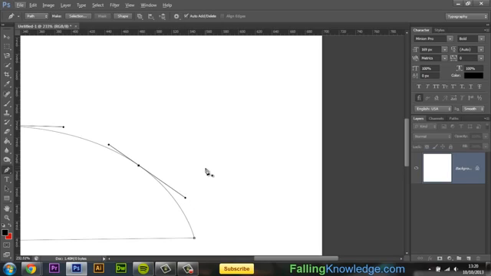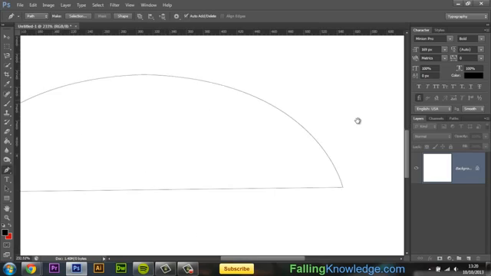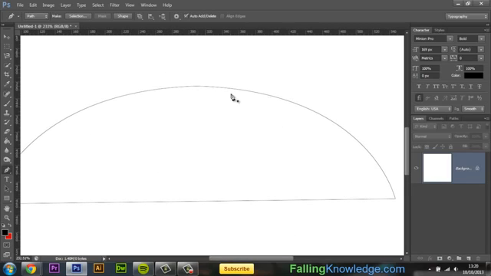What you can do is hold Alt or Option, and now you can get that anchor point without having to right click and go into Convert Anchor Point tool. So now you just saw that I accidentally clicked somewhere and I don't have those anchor points anymore. That's okay. I'm just going to hold Control, get that white selection tool back, click on there, and now my anchor points are back. And now I can go back to my Convert Anchor Point tool.